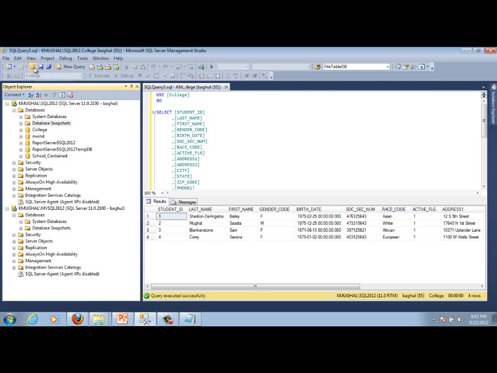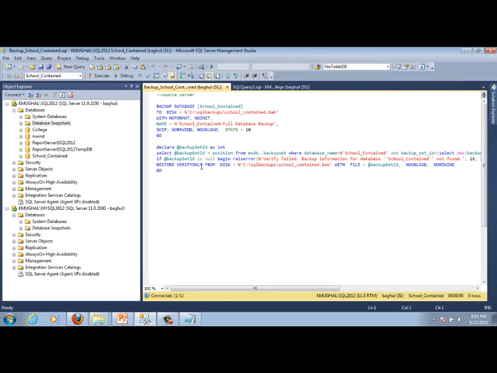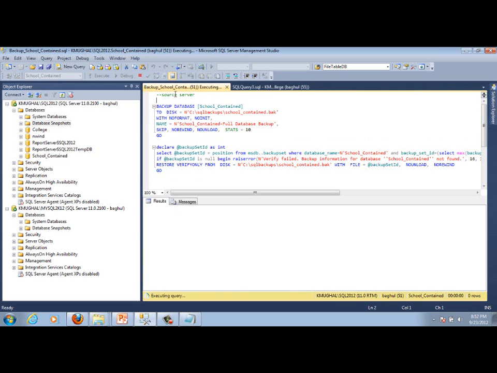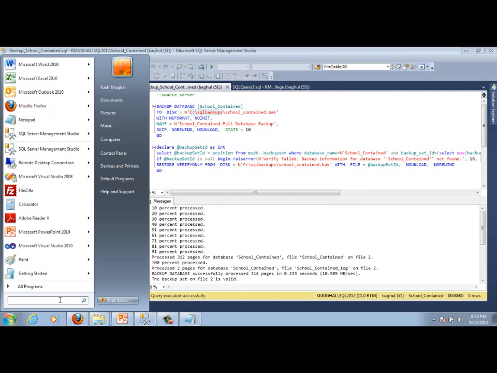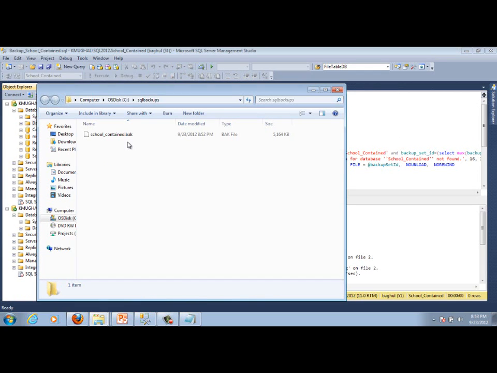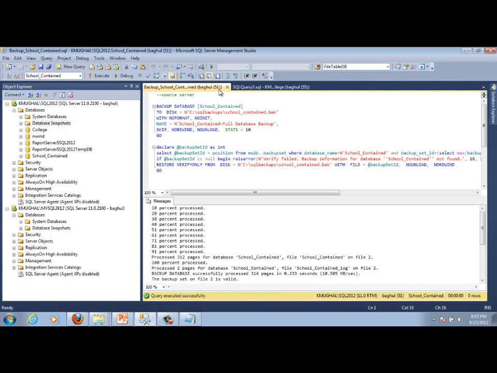So the next thing we need to do is we basically need to back up the database on our source server, which is SQL 2012. And I'm going to simply run a backup database command that you should be familiar with. If you're not, please look it up online. So I'm going to just go ahead and execute this. Okay, and it just backed up the database. If you wanted to see this file, let me just show you this here. Okay, so here's the file. We just backed it up, 9/23, September 23 tonight. Okay, so that's done. I'll leave that on for now.